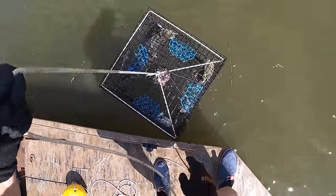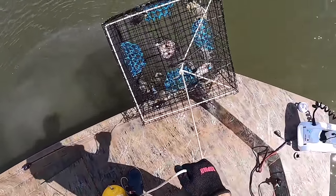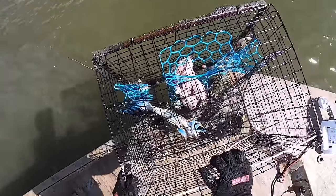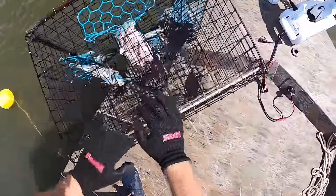Got anybody? Oh man, look at that, dudes! What? 1, 2, 3, 4, 5, 6, 7, 8, 9, 10 crab, dude. 10 crab in 4 hours. Holy mackerel. And I see a lot of keepers in there too. First, we're gonna just toss this back over. Spot lock is our friend.